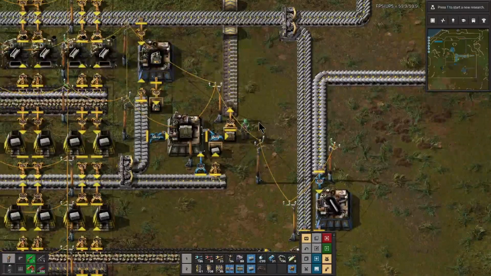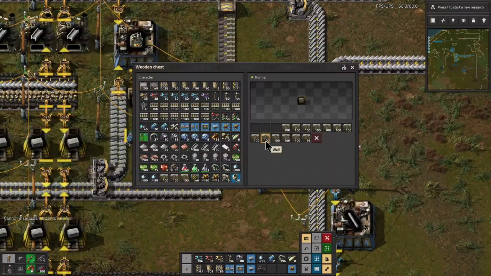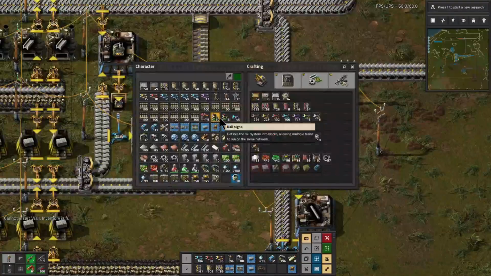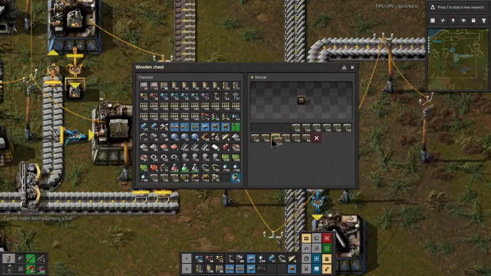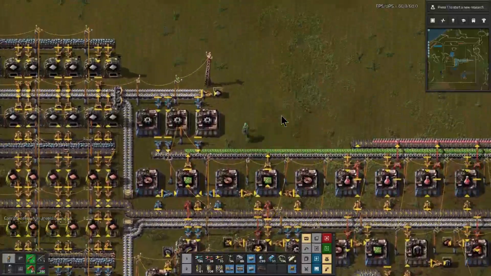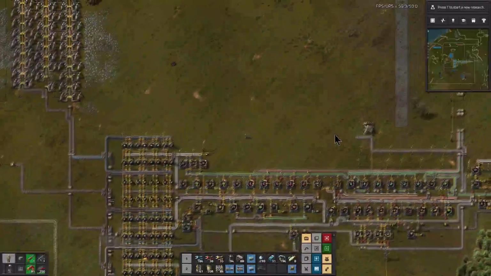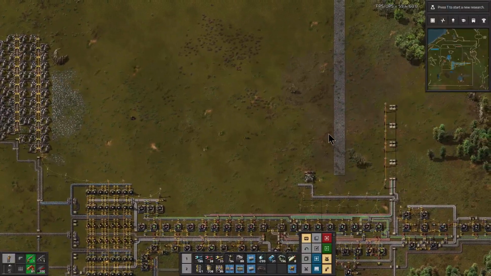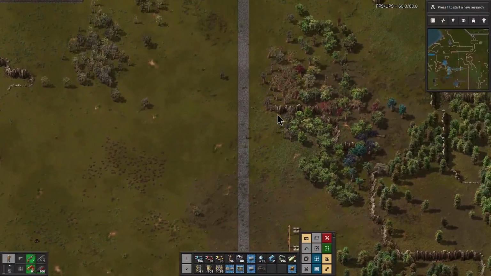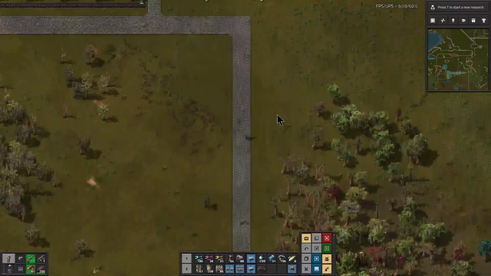Track and walls. Yep, we'll take the walls. We have power poles with necessary. And what else do we have here? All right, that should be enough walls to get Rogue Poznania up and running. All right, so we're gonna get it.